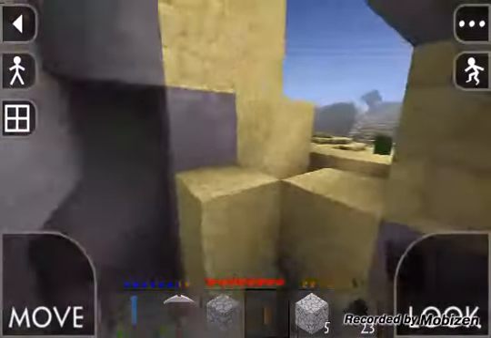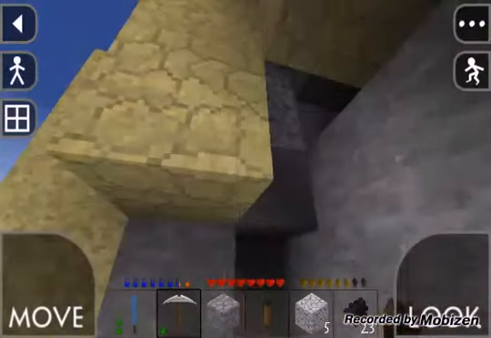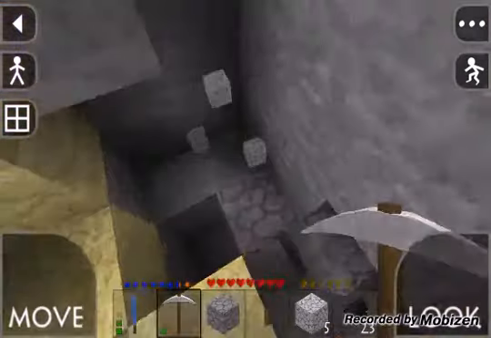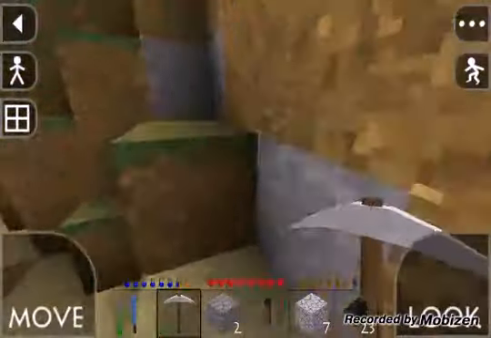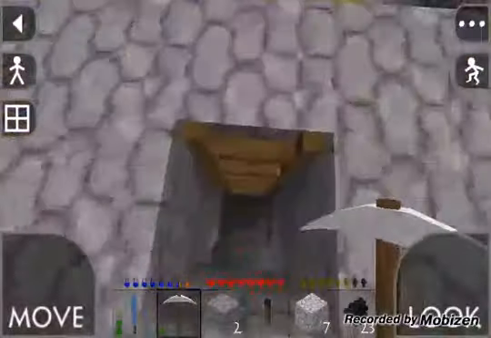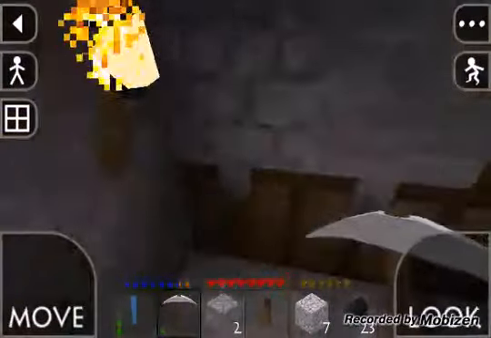Jump it, like a boss. Oh, sweet, there's more limestone. Awesome, guys. So we got more limestone. Alright, let's go back home. Let's melt this limestone. We get a few pieces of white paint, or at least white paint mix.